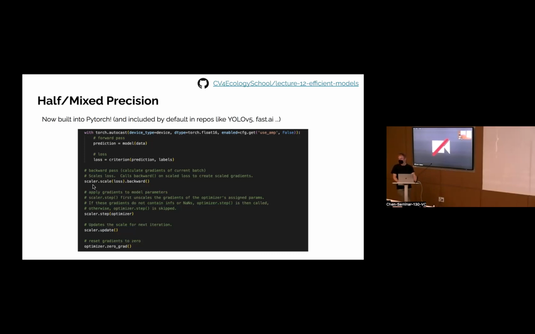There isn't really a downside. It's nice. The reasons are historic. This is a very new development. GPUs from a couple of years back don't even support this. Yeah, that's also true. The newer GPUs, like the V100s that you are all using, support this. The T4s are the cheaper NVIDIA GPU that supports this. But a P100 does not support this, which is just one iteration back of GPU.